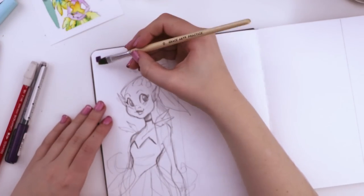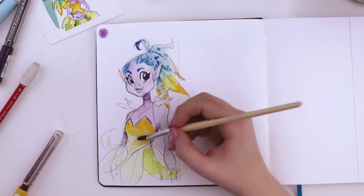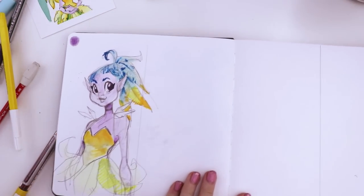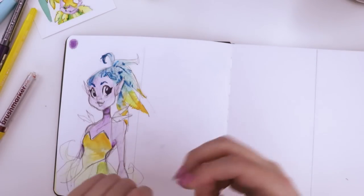We're gonna see how these act on this paper. Ooh, I think they dried way faster on this paper. All right, so I'm not gonna do color swatches on this sketchbook. That's been established. But I can try to come up with an idea for the pose. I'm using our little pencil here.